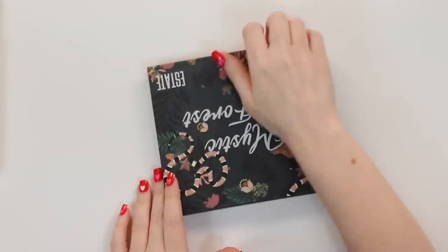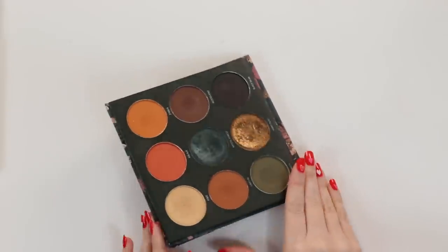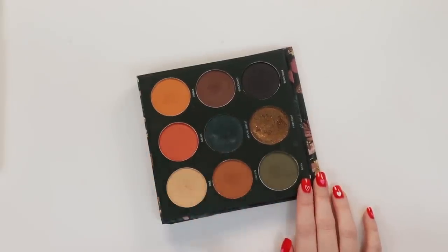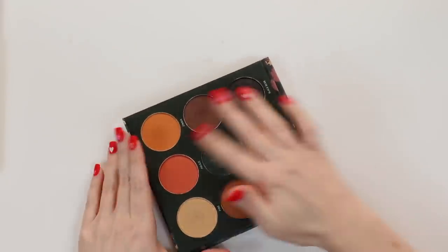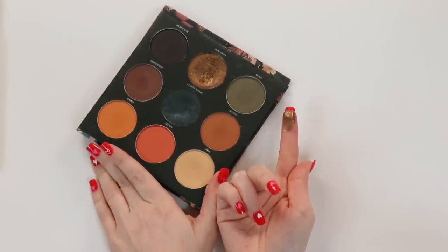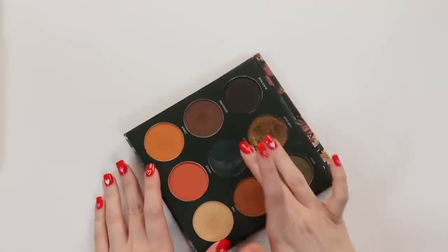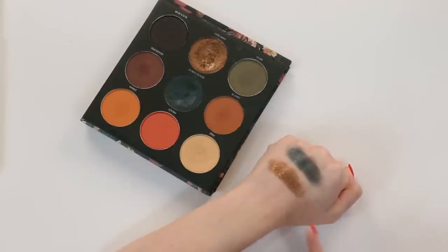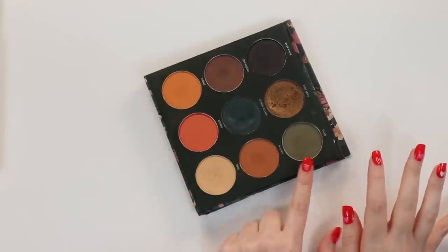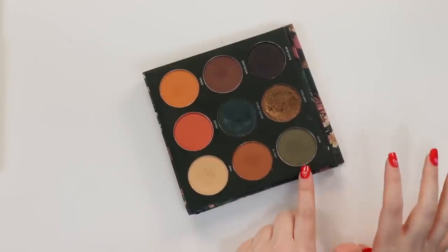The next brand I have is Estate, and this is their Mystic Forest palette. I love this little palette — it doesn't get a whole lot of buzz on YouTube, but it's so much fun and so underrated. I love it for the fall — the warm mustard and olive vibe that it gives. The main thing I love about this palette is the shimmer, which is like an olivey bronze — very unique and very foiled, with the texture of a ColourPop Super Shock shadow. Same with the deep turquoise. Usually when I use this palette, I use that shimmer on my lid and then some combination of the other shades. This palette even makes olive green fun for me, which I don't normally love on myself.